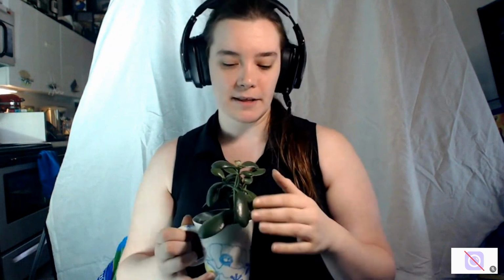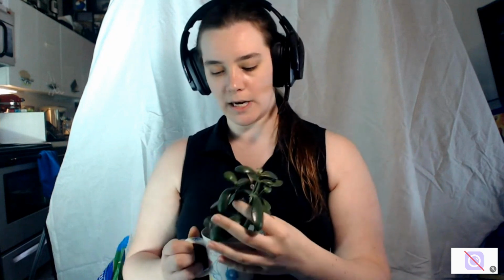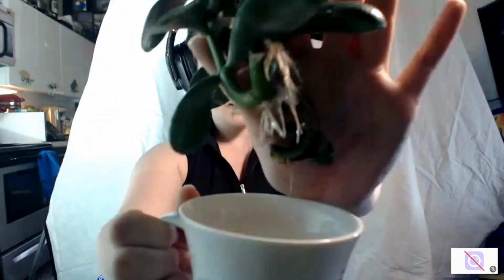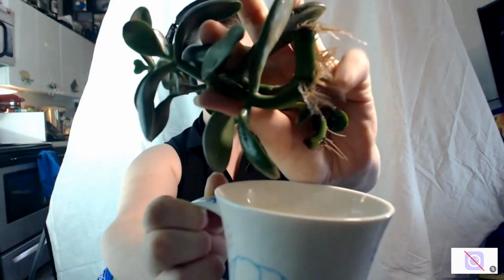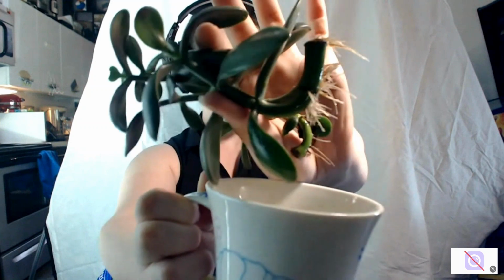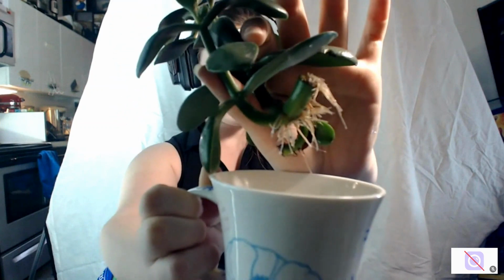I moved into this apartment probably a month and a half ago. This is a large plant that I actually have outside on the balcony. This little piece had broken off, but I didn't want to lose it, so I just took it and stuck it in water. Now, if I leave this in here eventually, I will need to add some nutrients to it. However, at the moment, it seems to be doing just fine because none of those roots, the little white hairs here, existed when I first put this in the cup. But now, after a couple weeks, it's starting to grow nicely.